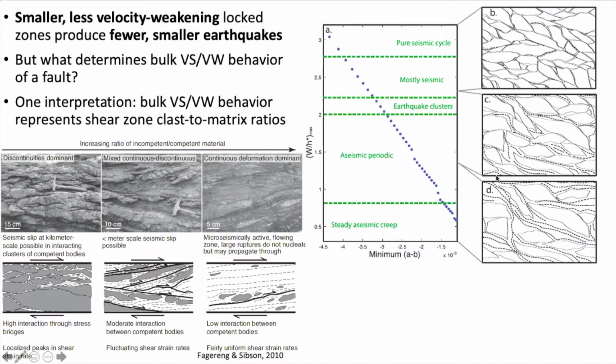And then over here on the right, we've plotted how our rate and state normal fault model slip behavior regimes correspond with A-B, and then we've drawn in our interpretation of what the architecture of the fault zone might look like for these different slip behaviors. Down here, we would have more matrix material allowing for steady aseismic creep or these periodic creep events. And in here, as the clasts start to dominate the shear zone, we get more locking and more seismic slip, eventually leading to this really tightly packed shear zone with mostly clast material that could lock up and lead to mostly earthquake slip.